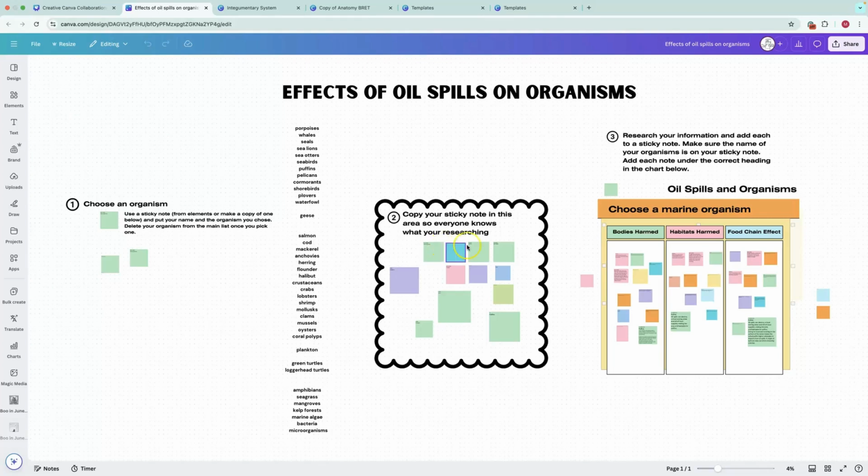Then they were given instructions to research a little bit about their organism and how they would be affected by oil spills. So they had to give information about how the bodies would be harmed, how the habitats would be harmed, and how that would affect the overall food chain. So each student put their information on sticky notes and placed them in the correct column.